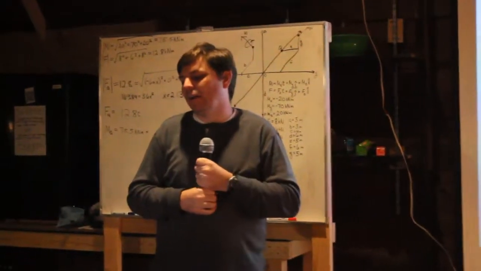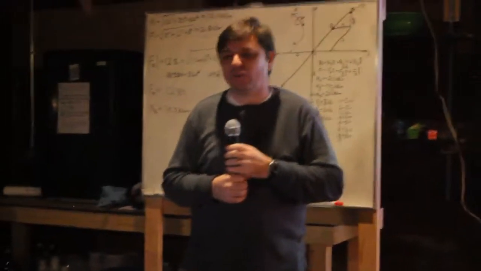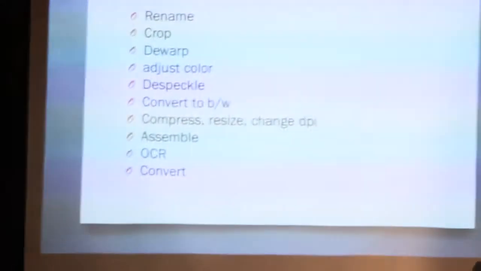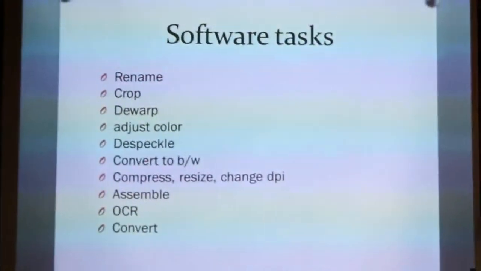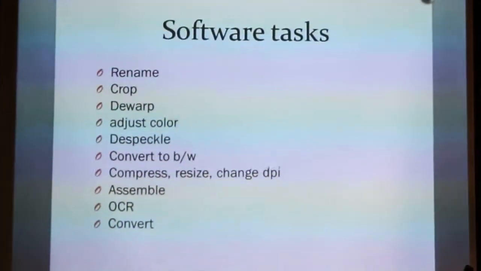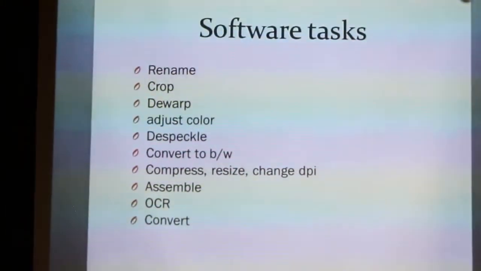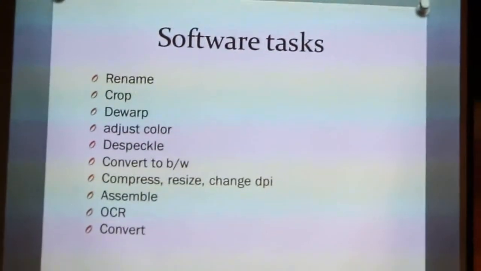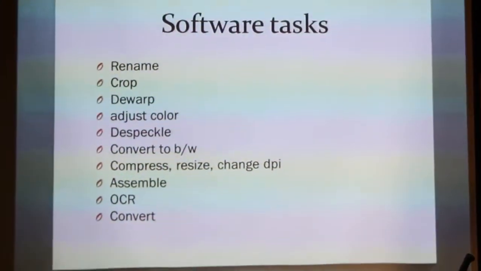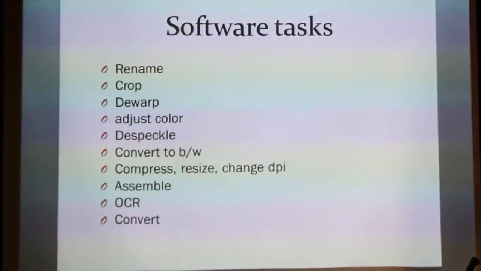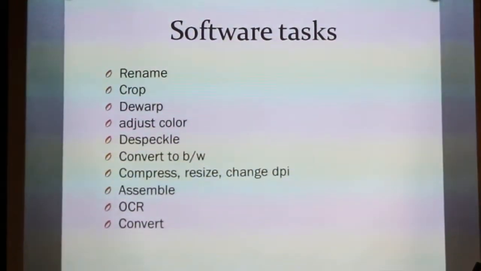Black and white. And it also makes it a whole lot smaller when you convert it to black and white. And then, all in the same step, you're wanting to compress the images, resize them, and change the DPI so that they're appropriate. I have to be honest, I still can't understand why the DPI is so important, but if you don't set it right, it can tweak things.